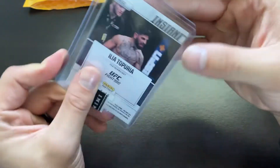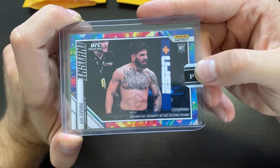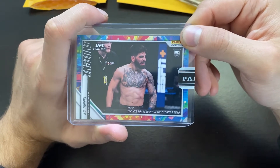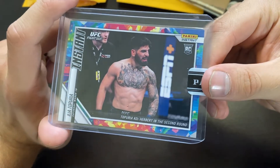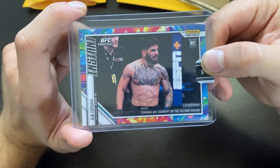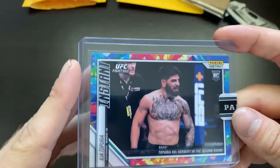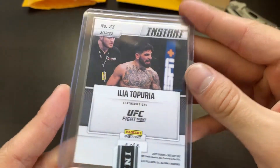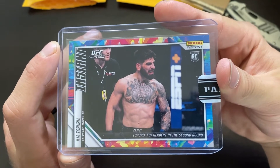It's hard to beat a rookie numbered to five — granted this isn't Prism or anything, so the value compared to a product like that won't necessarily be as high. His Prism stuff right now is through the roof, and as more product is ripped, more listings pop up and that will come down a little bit. His Prism base isn't too bad — I think it's like $15–$20, maybe cheaper — but parallels are going for a lot right now. I saw this, thought it was cool, and I'm glad I was able to work out the deal I did with the seller. Panini Instant Versicolor.